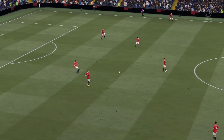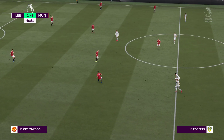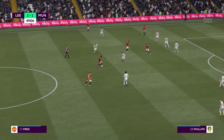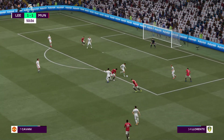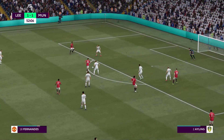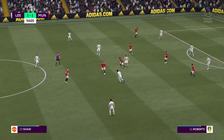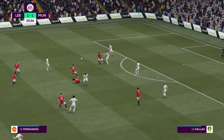The two teams have switched around and are ready now for the second half. Greenwood. Scott McTominay. Here is Fred. Still pushing for the goal that would put them ahead but not forcing it. Cavani. Well read to win possession back. Bruno Fernandes. Really good reading of the game to win possession back.